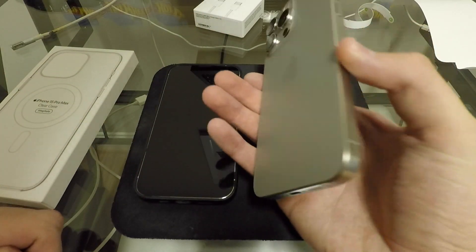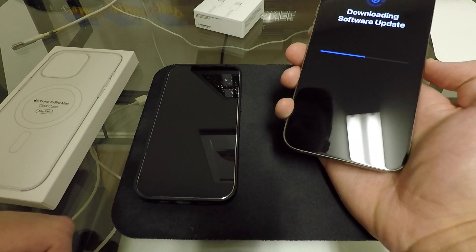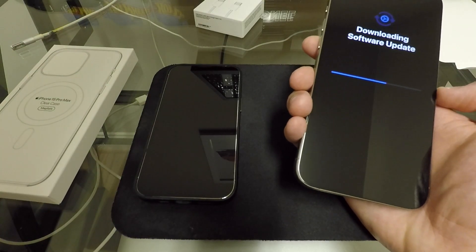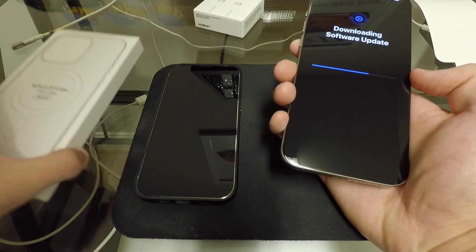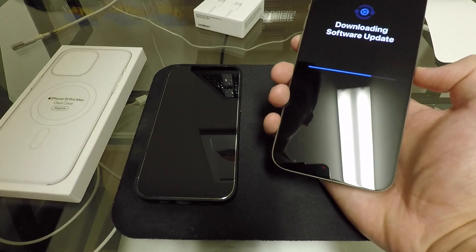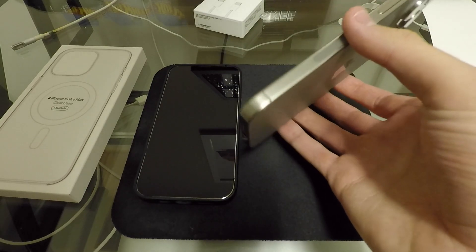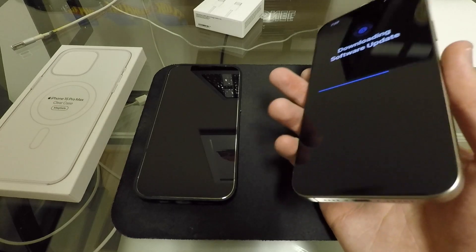While that's updating, I just want to hold this phone again in my hand. It's really nice to hold this phone, guys. This is the first time that I feel confident holding a caseless iPhone because they're usually pretty hard to hold — they're kind of slippery. You're afraid you're going to drop your $1,200 iPhone. This thing is really, really nice. It almost makes me not want to use this case. But I think I am going to still use the case. If you're considering going caseless, I would recommend getting the natural titanium like this, or maybe the white one.